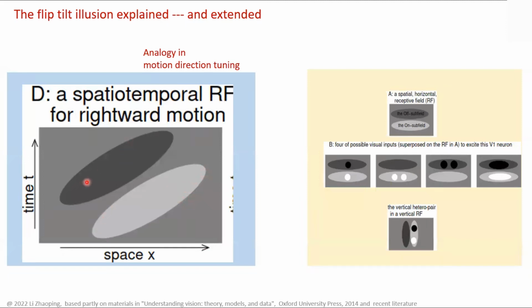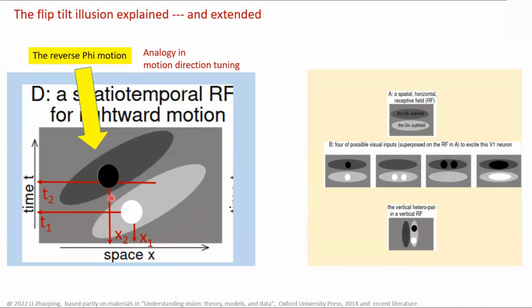And you can even do the tilted receptive field in space-time, not just space-space. Space-time tilt is motion. So you can have a dot at x1, t1, and a dot at x2, t2. That's a particular motion. However, if it moves from x1 to x2 the other way around, then this cell will not be activated. So this cell is selective for one particular direction of motion. However, if you make it black, suddenly the cell will be activated. So if you not only move in space, but also change from white to black, you can fool this V1 neuron into thinking something else.